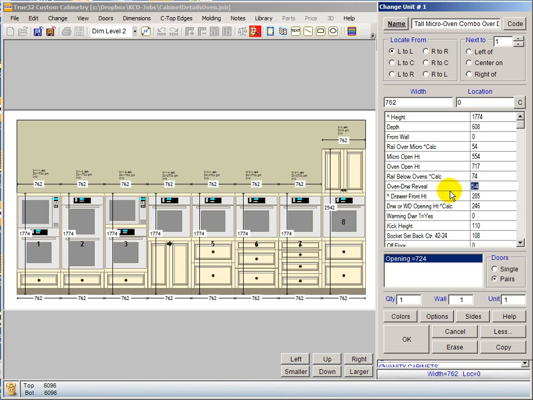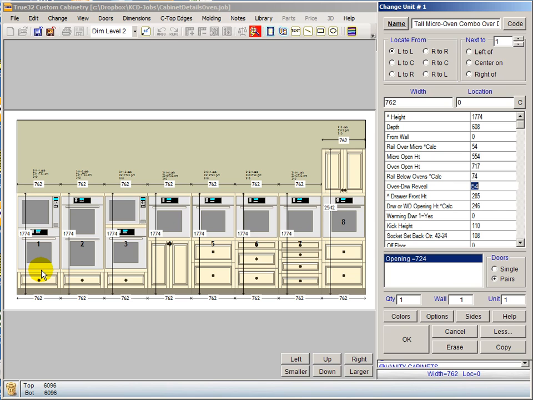These cabinets will also all get a note on them. Even though these are applied panels, if your interior is melamine they'll be cut from melamine, so they'll have a note to put veneer edge banding on them, because you're going to see the edge banding above the oven, between the oven and the drawer, and where it interfaces with this rail. This rail will be cut from exterior material, whatever your applied ends and toe kick parts are cut from, or it could be hardwood if you wanted to. You have control over that, but you want it to be something of the exterior material.